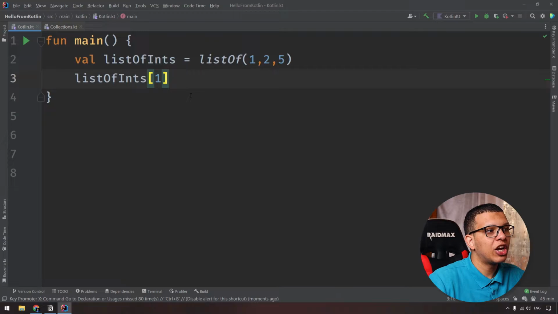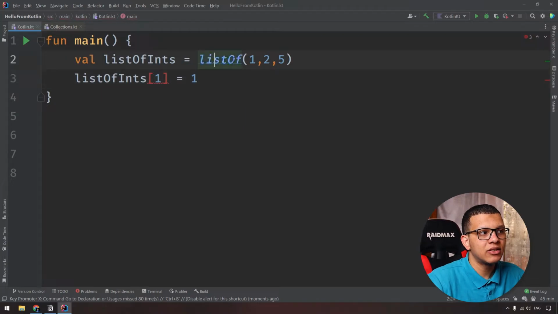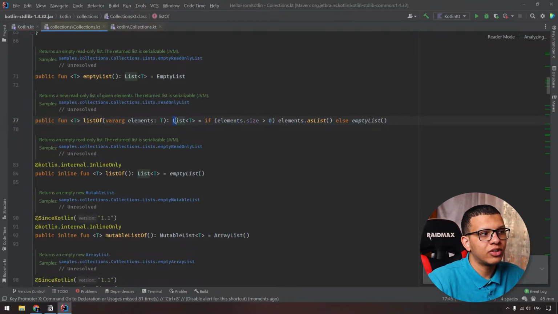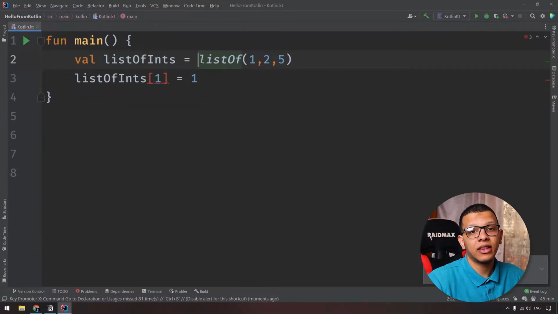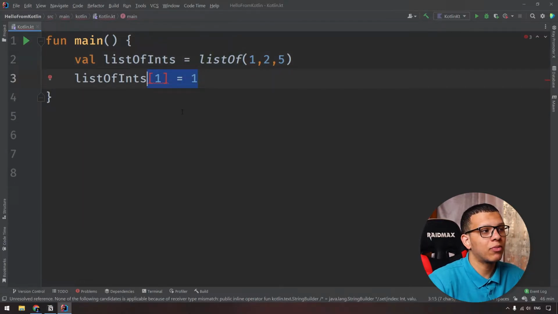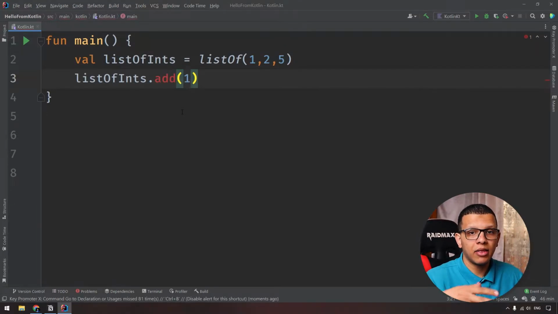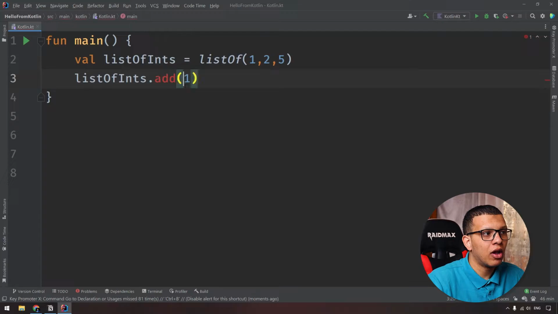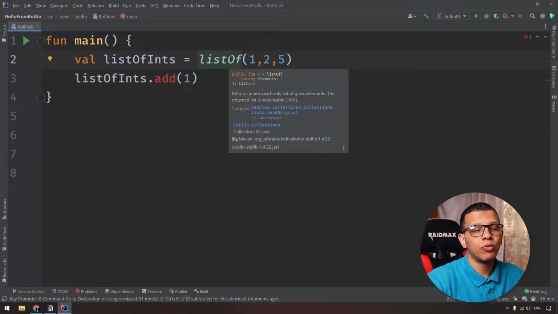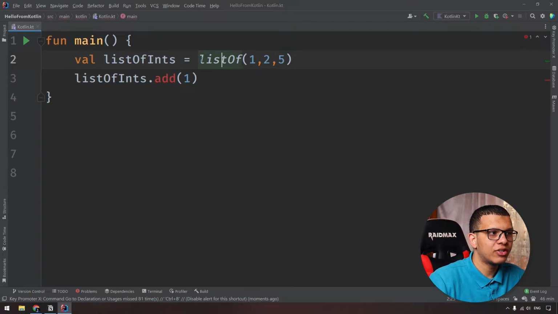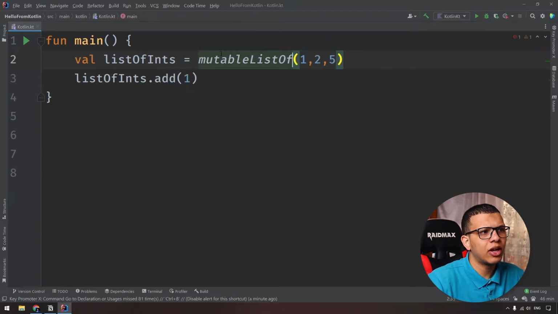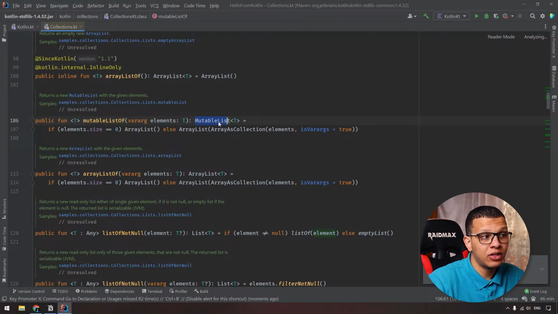Now, if you want to change the first element here and you try to do something like that, this will be a problem, because if you search for this list, it will return just a List. It's not a MutableList. On the contrary, if you want to create a list that can be changed, for example, if you want to add something new to that list, usually in Java we have this method called add. If you want to add something so we can extend that list, just type add 1. But this list interface is immutable, as I said. So if you want to make it mutable, you just have to type mutableListOf, and basically you can delete that. As you can see here, it will return a MutableList. This is an interface, okay?